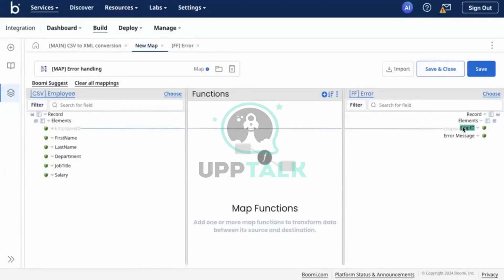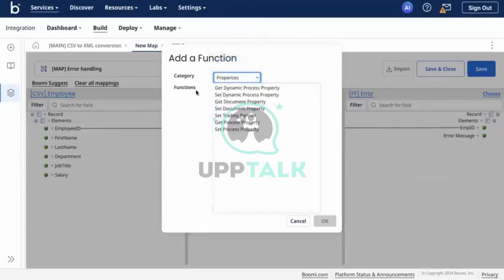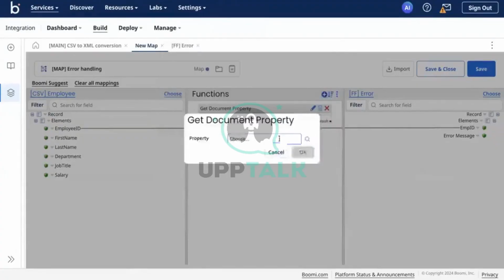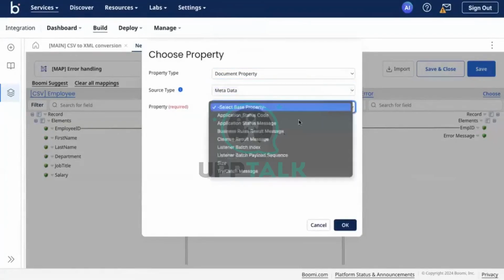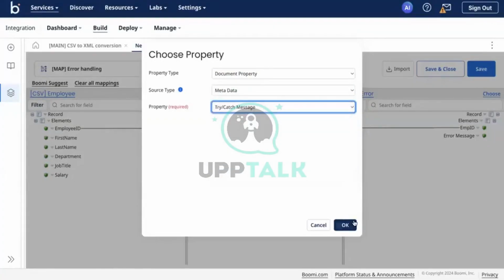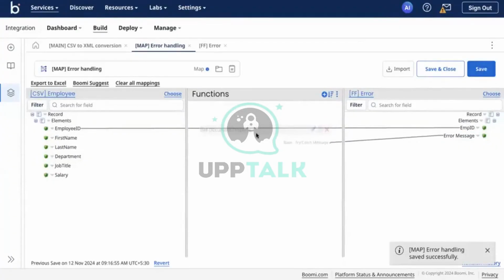Now, let us see if we are able to extract information this way. We'll go here. We will say get document property. We'll click on this icon and change it to metadata. We'll say try catch message. Now let's see if this works.